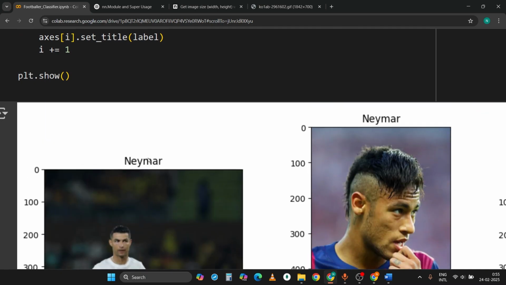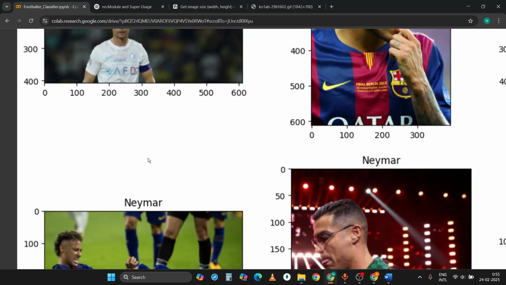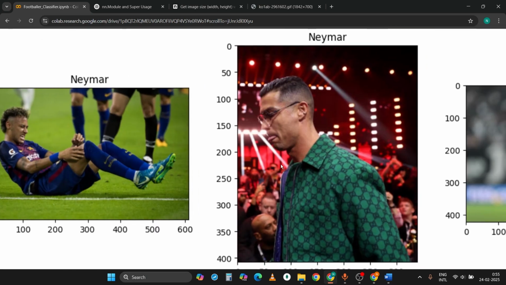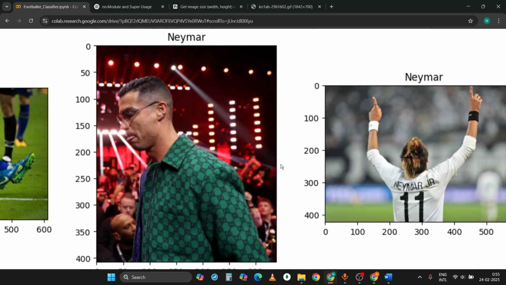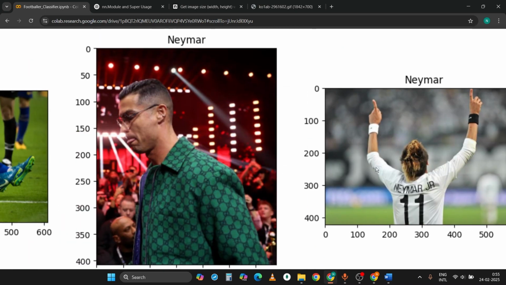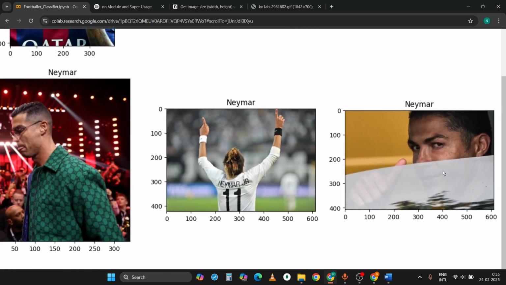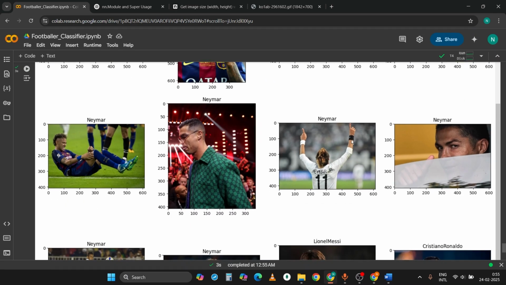Four times wrong. Neymar, but Ronaldo. Neymar, it's also wrong. Five times wrong. And Neymar, but it's Ronaldo. Six times wrong. See how our model gets affected if I do not use the detect and crop function.